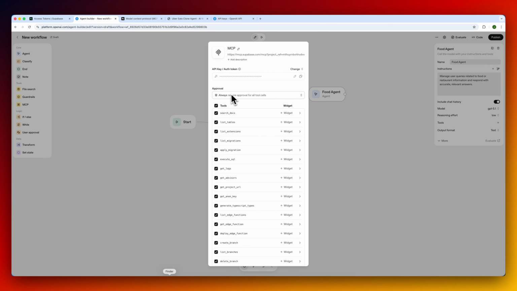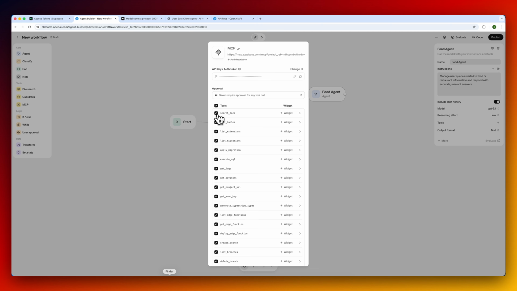The first thing that you want to do before you get here is check for approval. Now you have a couple of options here: always require, never require, or configured. I just do never because it's a lot easier. But depending on your specific use case, you may want to fine tune this. So with this set to never, the next thing you want to do, this is a recommended step, but this is something that I like to do, is deselect all the tools that are not relevant to my use case.